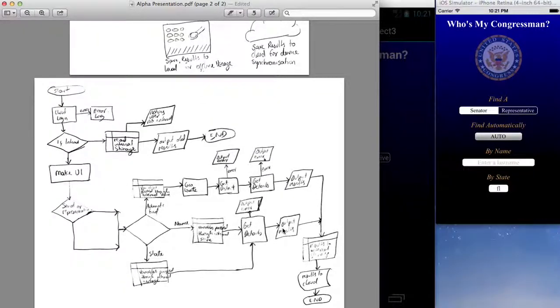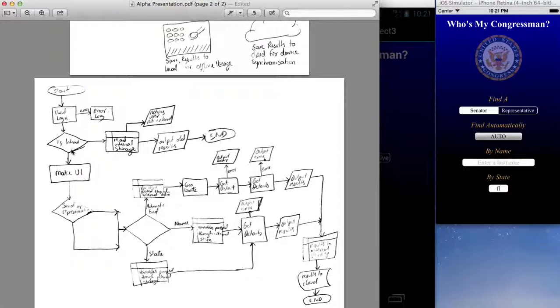This is my flowchart right here. Let me run you through the flow. We start at the main screen, then we're going to do a log on to the cloud. If you get an error message, I will do a log of that error message. That doesn't need to go to the user, so it's just going to be a log. If there is internet connection, then we'll go ahead and make the UI. If there's no internet connection, then we're going to read from internal storage, and we will also notify the user that there is no internet connection, but we will output the old results to them also, and then we end in that tree right there.